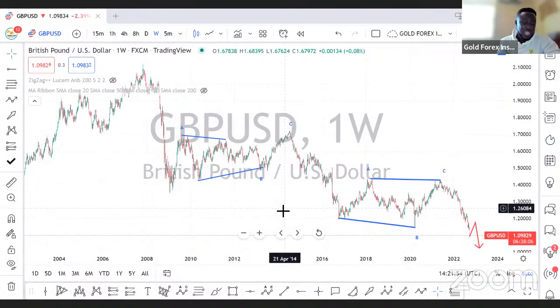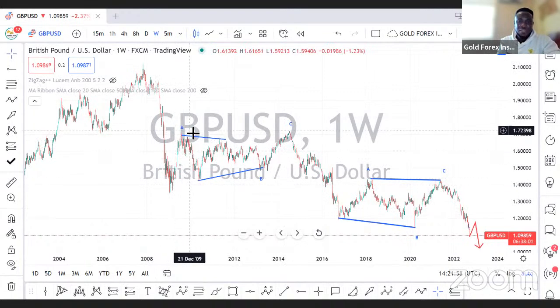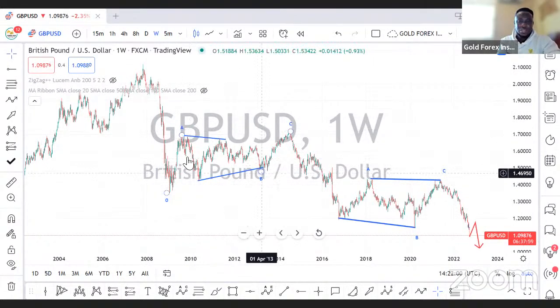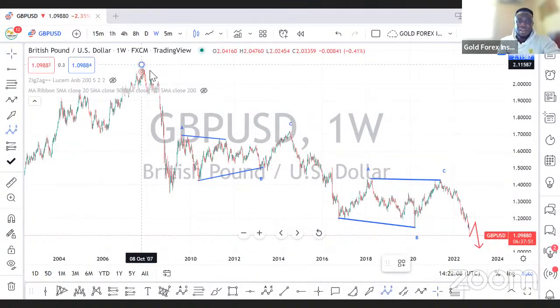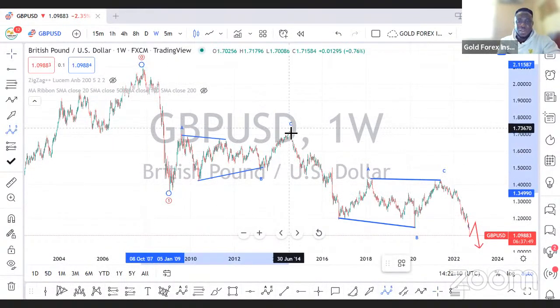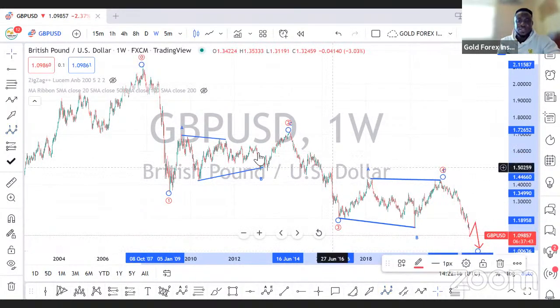This is a complete Elliott wave move. Now we have wave one here. You have A, B, so the B formed an ABC correction, then C. So wave one, and you learn this: wave one, wave two, wave three, wave four. We are now in wave five, right? So if wave five, that means we are going to look for 5 waves in this. Now, let me show you guys something.